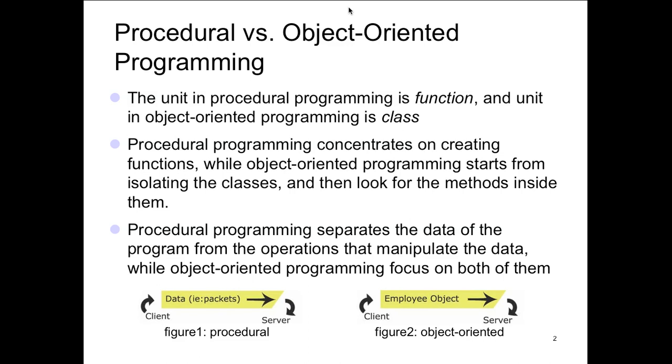So let's see, we can look at the methods inside of the class for the behavior that the class is going to perform. And we have a separation of the data from the program and the operations on the data in the class, where we don't actually have that in C, C++ in a non-object-oriented fashion.